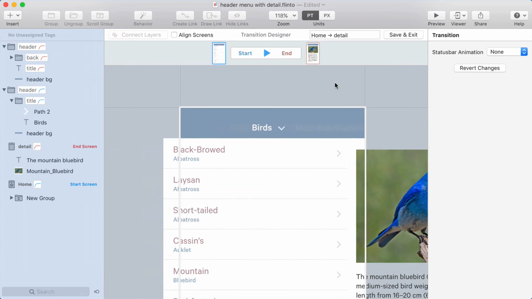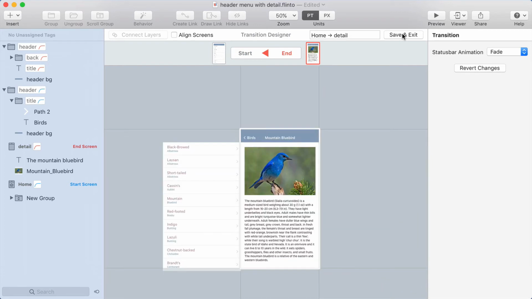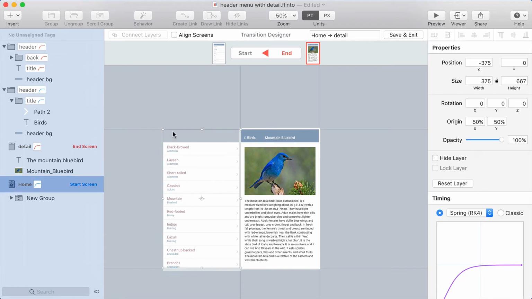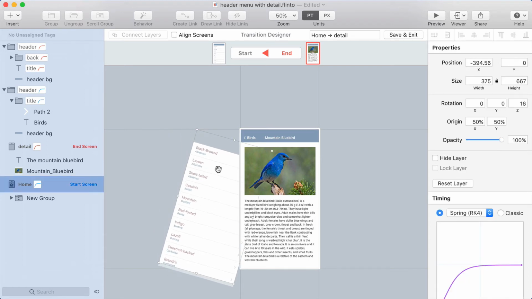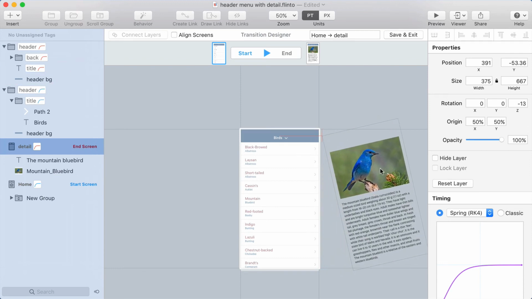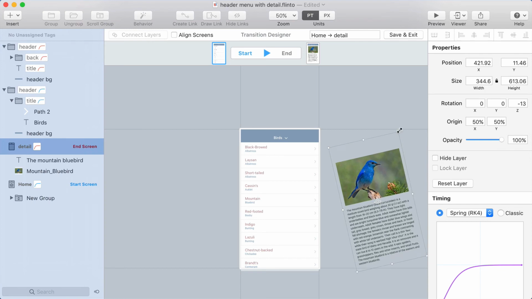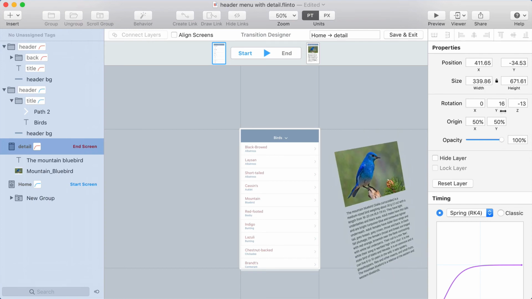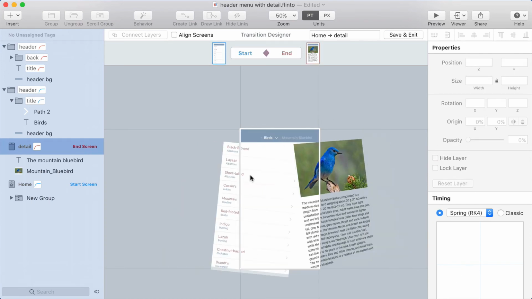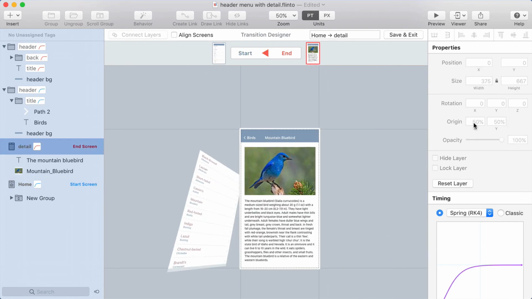So when it goes fast, it just looks like a perfect iOS push transition. Okay, so I'm going to exit out of the transition designer. Well, one more thing actually. Keep in mind that I can do whatever I want with these screens now, and the headers are going to stay fixed in place where I put them because they were pulled out of the layer list, and their screens' positions no longer affect them. So if I do something a little bit weird with this one, the header animation still looks exactly the same.